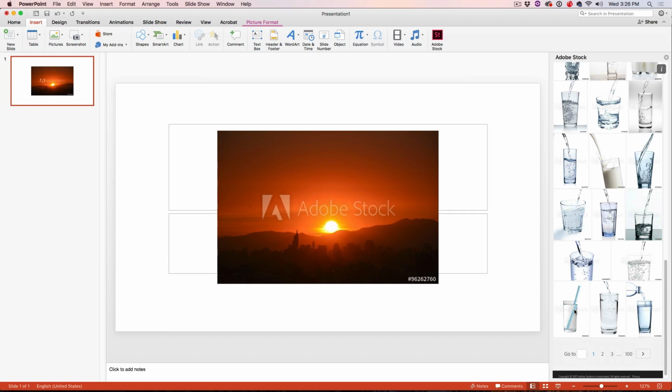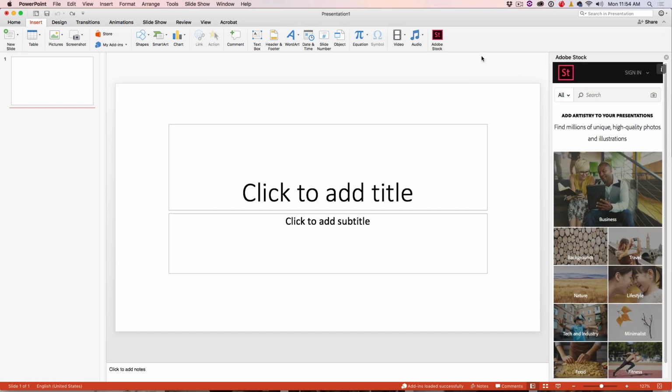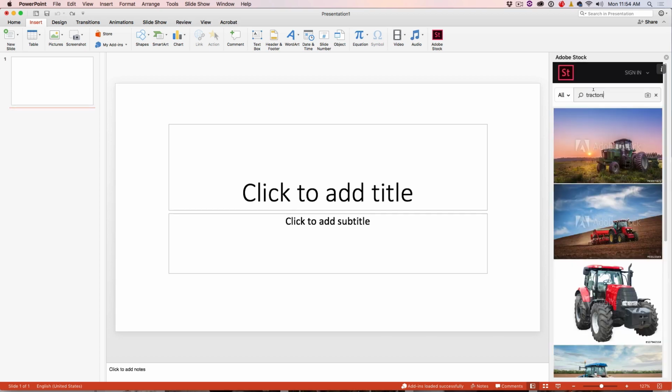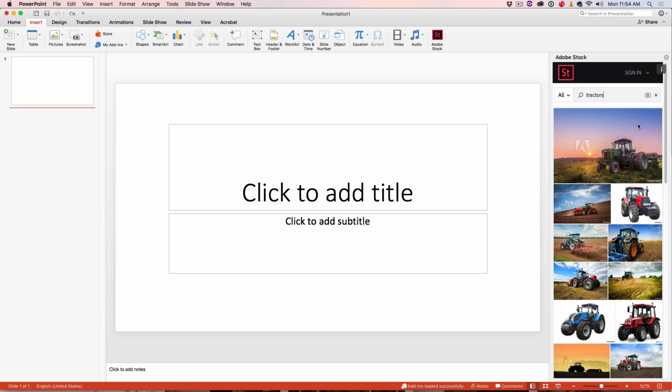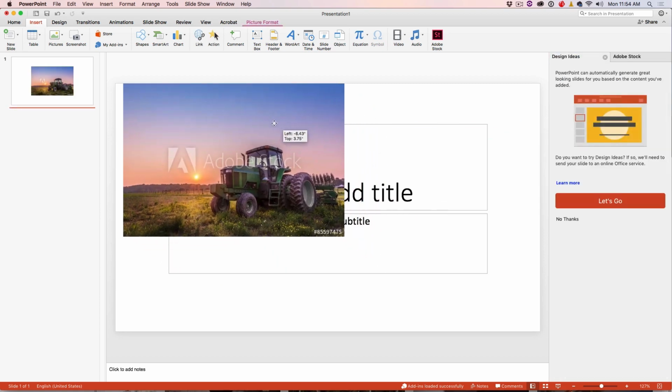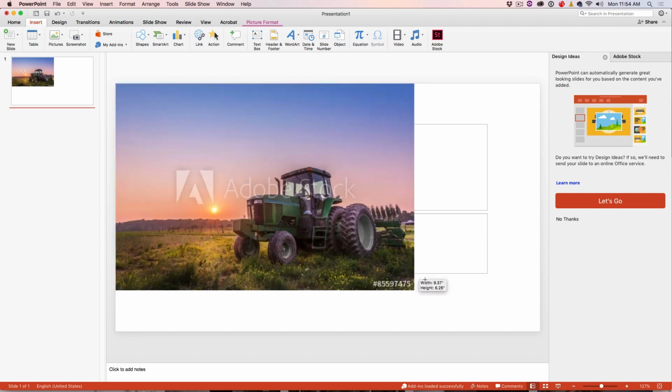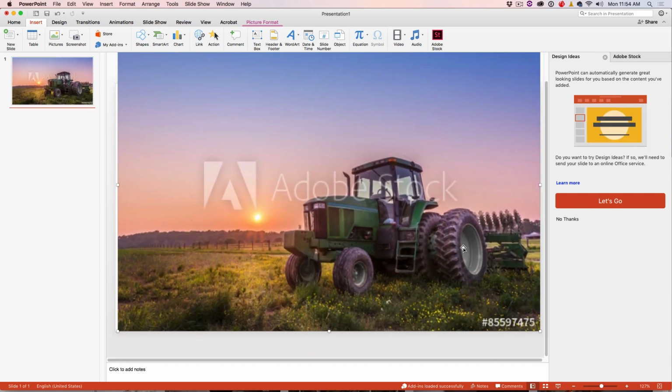Well, why is that important? Because maybe you have an art director that's got a sketch or something like that, which is quite common: here's something we've sketched or we've got some clip art. We'd like to look at something as a photograph that kind of looks like this. And then we can emulate it very quickly by finding it. And now you could search for different things, tractors. Maybe you could get a tractor and drag it in here and start to play around with it inside of PowerPoint.